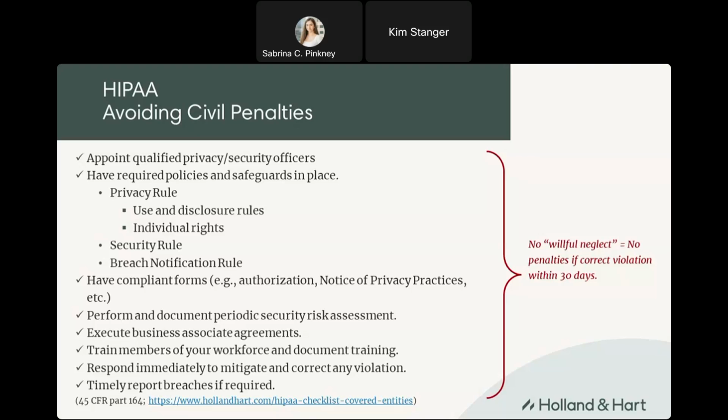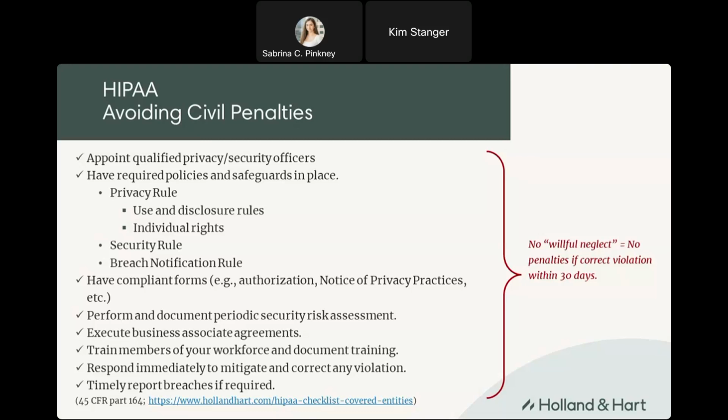You need to make sure you execute your business associate agreements, train the members of your workforce, and document your training. That's really important because the government, in their guidance, the commentary that accompanied the breach notification rule and the penalties rule, noted that if you have a rogue employee who just discloses HIPAA information improperly, but you had your policies and procedures in place and did appropriate training, and this person just went rogue, then the government said that, hey, that's a violation by that person. It doesn't mean that you acted with willful neglect, and therefore you might be able to avoid penalties in that situation, but you want to make sure that you train and document that training for your personnel.